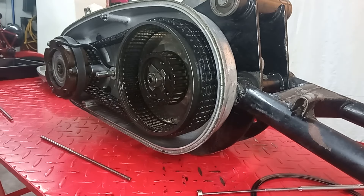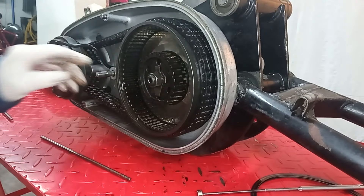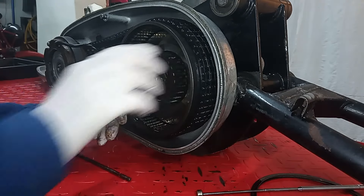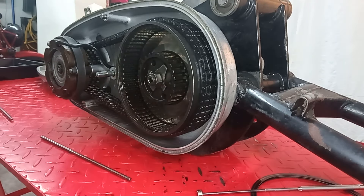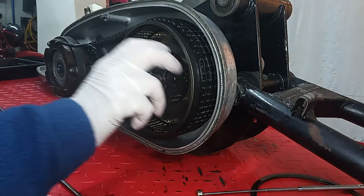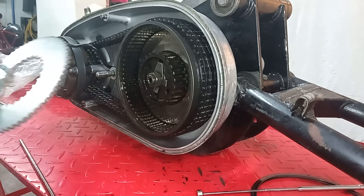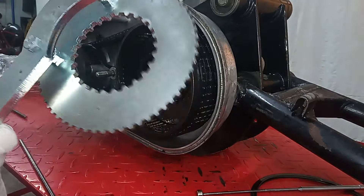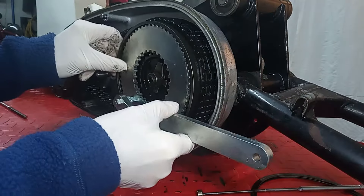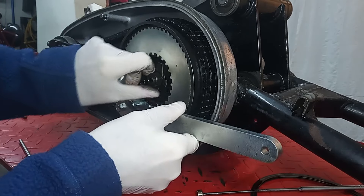The next thing is to undo this nut, but I've removed the locking from the con-rods, so with the gearbox spinning we need another special tool. This is the clutch hub locking tool — it goes into the hub like that when you get it lined up, then you screw it onto the end of the isolastic mounting, and it locks against that so everything is locked and can't move.